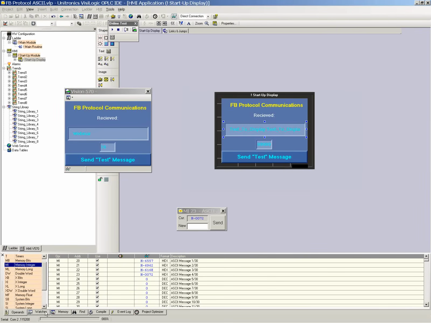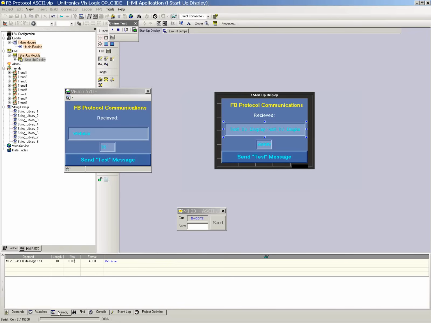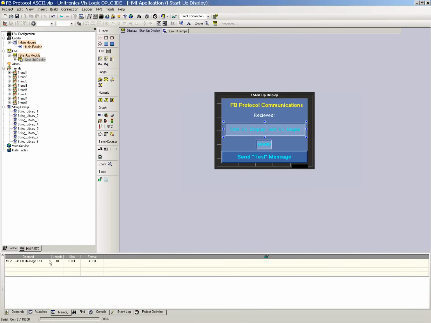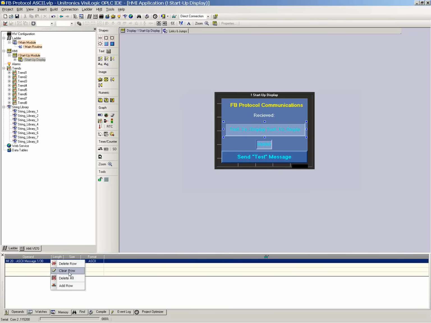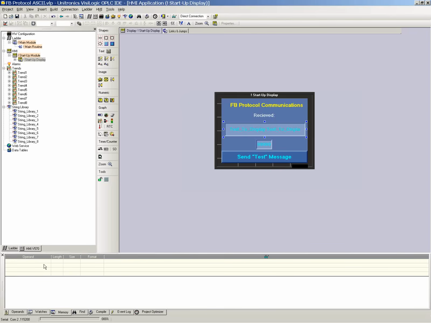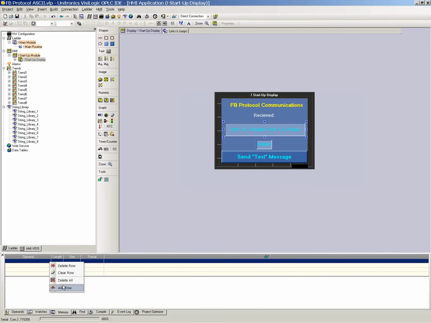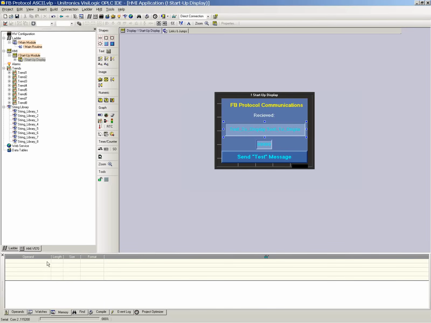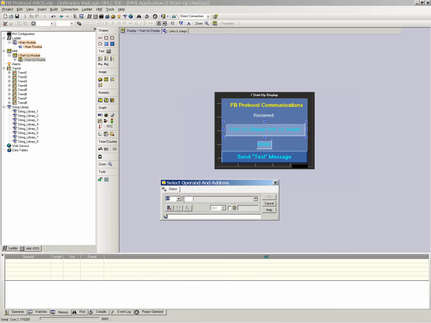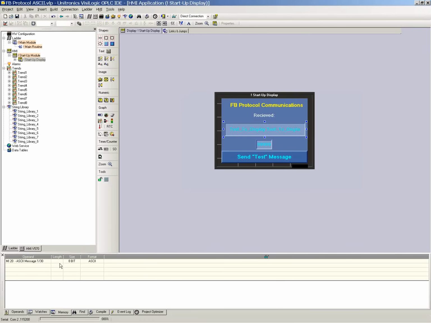So what we have as a tool under the memory window, you'll see right now, I defined, I'll just re-add it so we can see. Let me clear that. What you need to do is click on memory, right click. You can add as many rows as you want, but once you click the first row, the browse box will pop up. It's pretty easy to do. Just punch in, I want MI20. My length, let's say our length was 15.